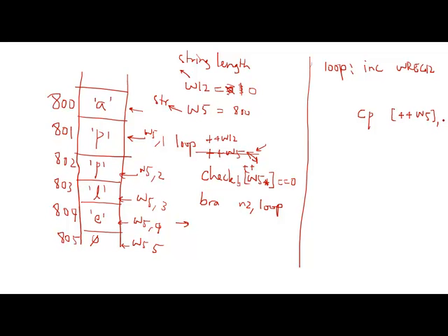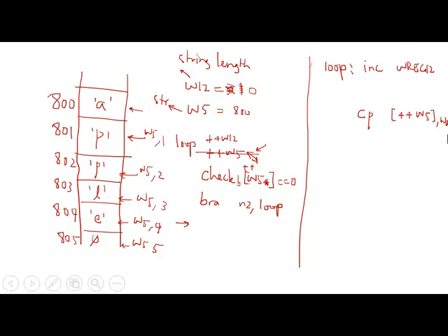I could just say this and W0 and put the results back in W0, and that will do the trick. And by the way, this has to be .b. Now you have to check the manual to make sure that such an instruction does exist. If it doesn't, then maybe do subtract, right? Oh, and by the way, CP doesn't have a destination. The point of CP is exactly that you do subtraction, but you don't hold the result. You don't keep the result anywhere. And then I have my branch not zero into loop. And basically that's going to take care of it.